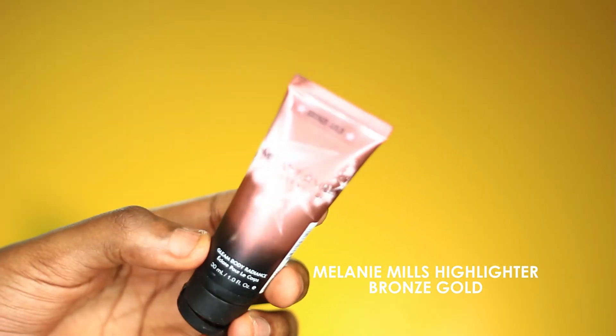I'm going to move on to the face and I'll be using the Melanie Mills highlighter first all over my face. Then I'm going in with my foundation using the Xyron stipple foundation brush — it's really good if you want full coverage. I'm blending that right into the neck area and using the Nuban Beauty blender to blend everything into my hairline and let the foundation really sink into my skin.